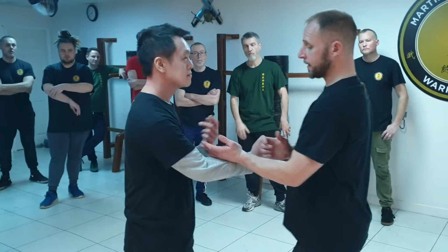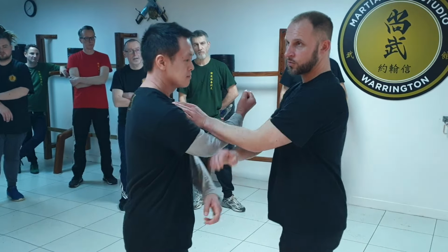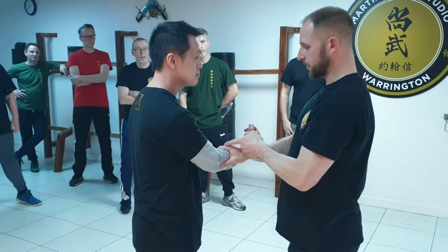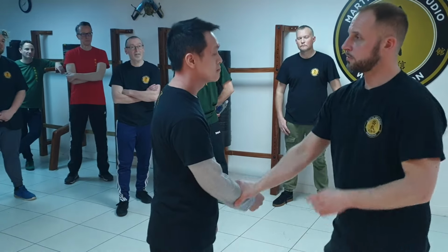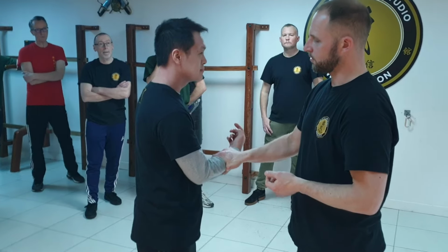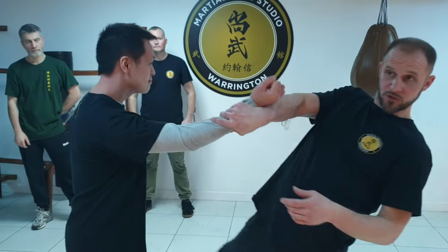If I put a hand here, then this one will activate. And then I hold this one, and I leave this one free, then this one will activate. And I keep holding here, then this one will come out to find me. The one that I hold, there's nothing stopping him using it. Go and do a tan or something, anything. Just try and punch me with that ball. You can, there's nothing stopping him.